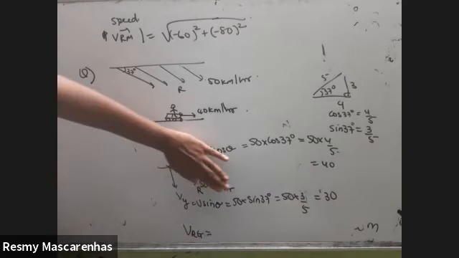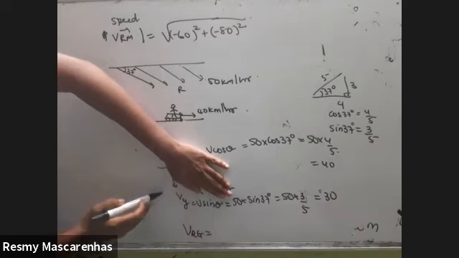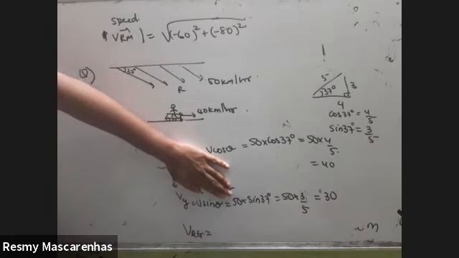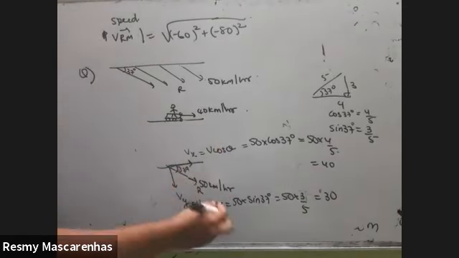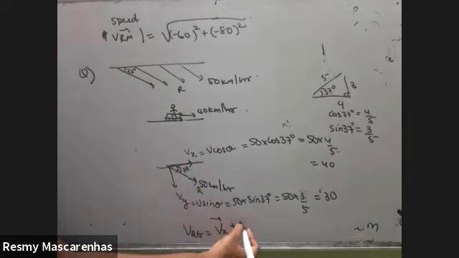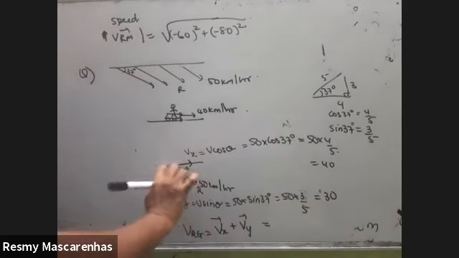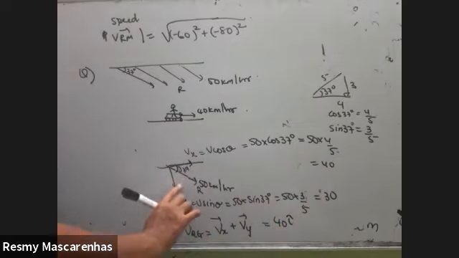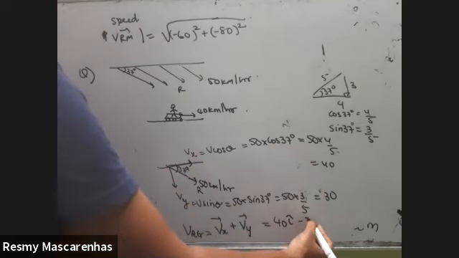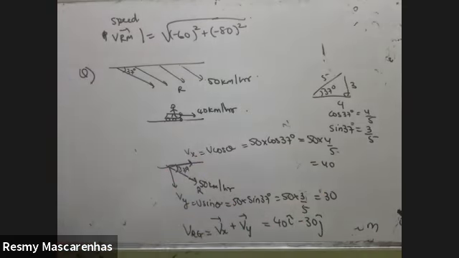Now if it was straight away like this, in the previous problem, it was just like this, so we could take directly minus 40j. Now it has x as well as y component. So velocity of the rain, the main vector in terms of the two vectors, will be vx plus vy, both the components. So that will be, this is in the positive direction, so it will be 40 i cap, and this is in the negative direction, minus 30 j cap. This is your velocity of the rain with respect to ground.